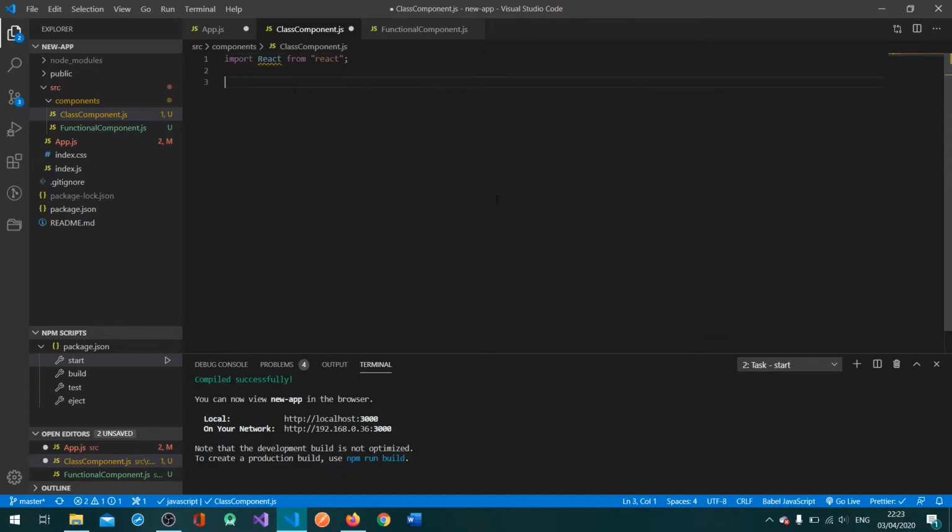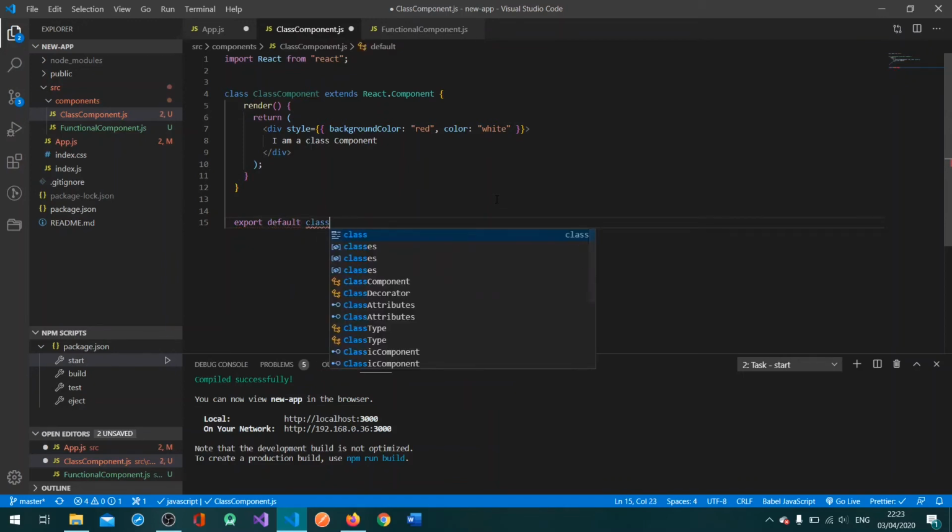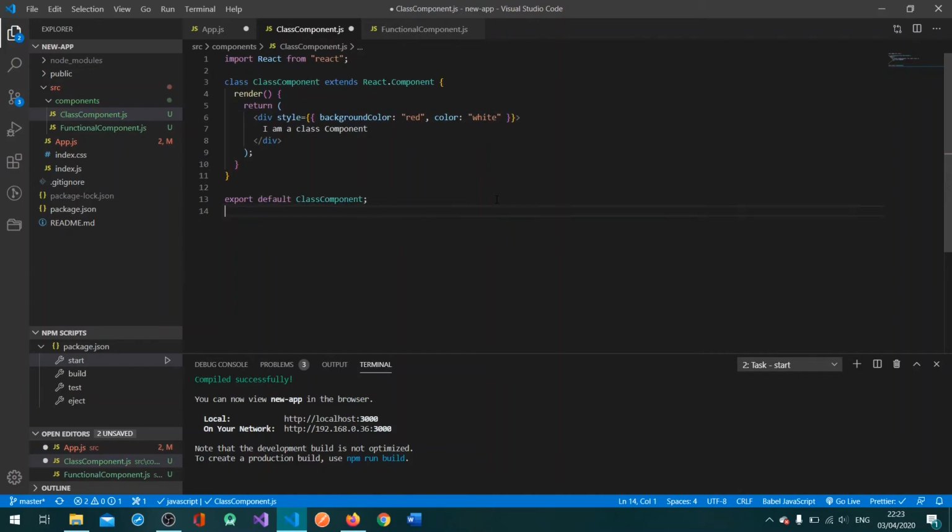Okay, and paste the code. And then again, I'm gonna export default class component. You can also do something else. You don't need to add it on a new line. So with class component, you can do export default from here, and you can remove this bit from here.